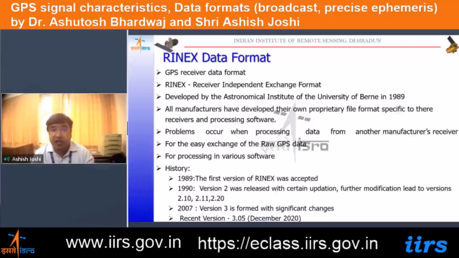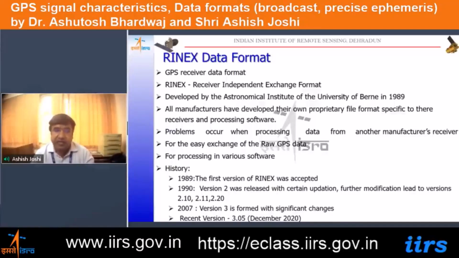And there was also a requirement for easy exchange of raw GPS data. And if we have multiple software packages, then for processing across the different software, a common format is required. So keeping in mind all these problems, the University of Bern developed a common format which is called the RINEX format.